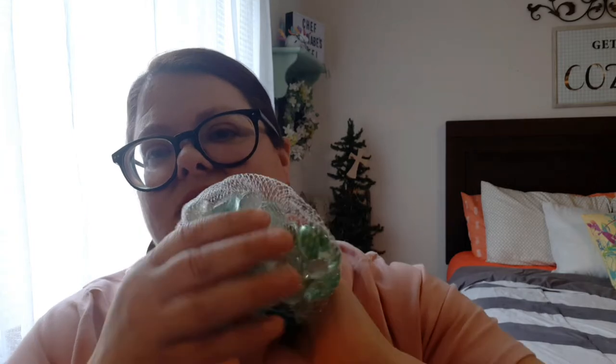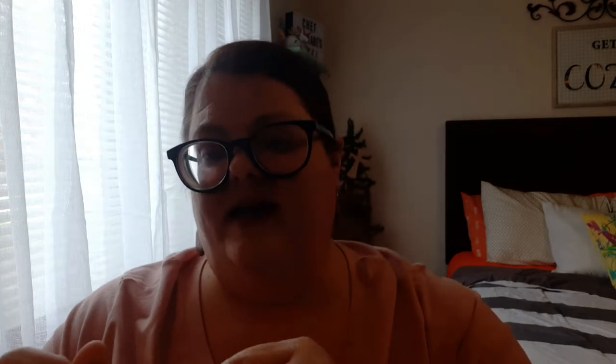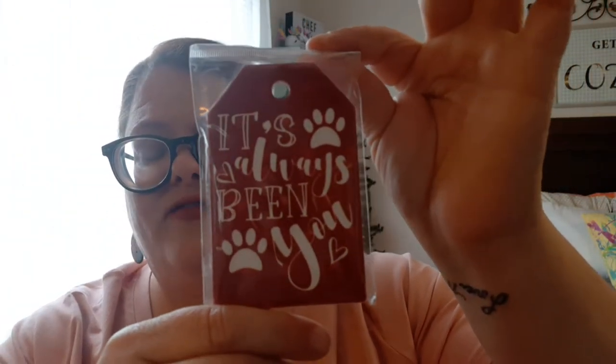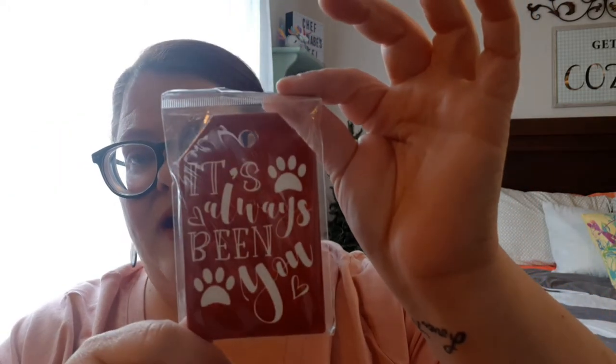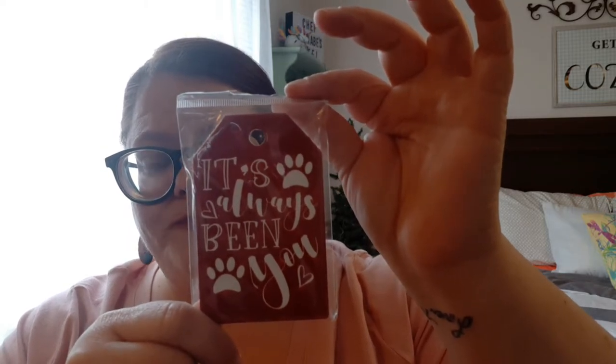And then we have these marbly base filler — glass gems. I'll need those for my tray. And here's some light blue tulle that I might need for my tray. And this has just been a thing I've been on, which is magnets. I need decent magnets for my fridge. I've always been staunchly against anything hanging on my fridge because I think it looks so cluttery. But grandkids' pictures — they've got to stay up.